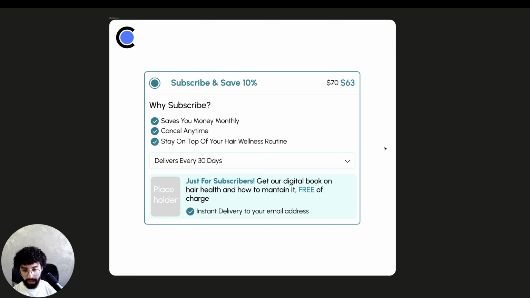It helps immediately the customer to select the subscription instead of the one-time purchase, but then it also helps with churn. It decreases churn, because with the info you put in, the free book or the free digital info, you want to drive in the benefit of keeping a consistent routine. And then with keeping a consistent routine, you put there that the subscription they just made for your product is the perfect option for that. So you are basically just selling more after the purchase. You are selling even more.